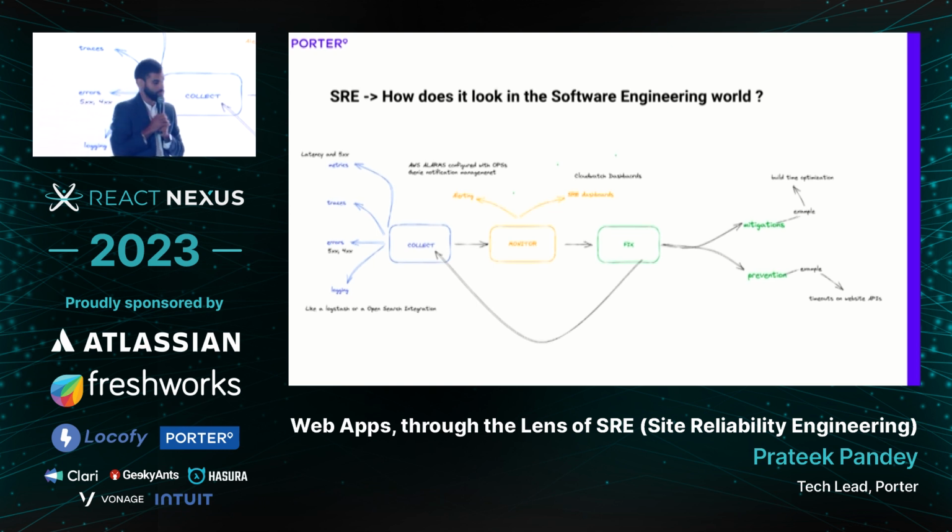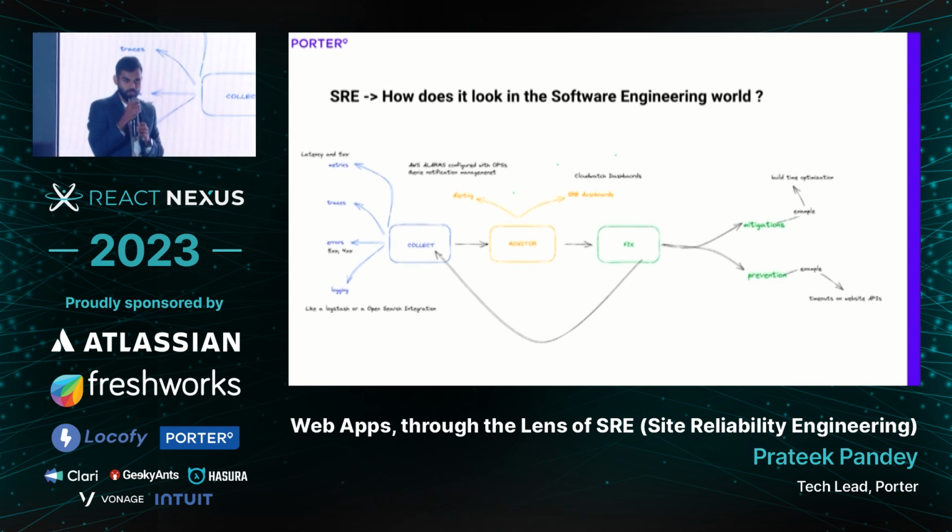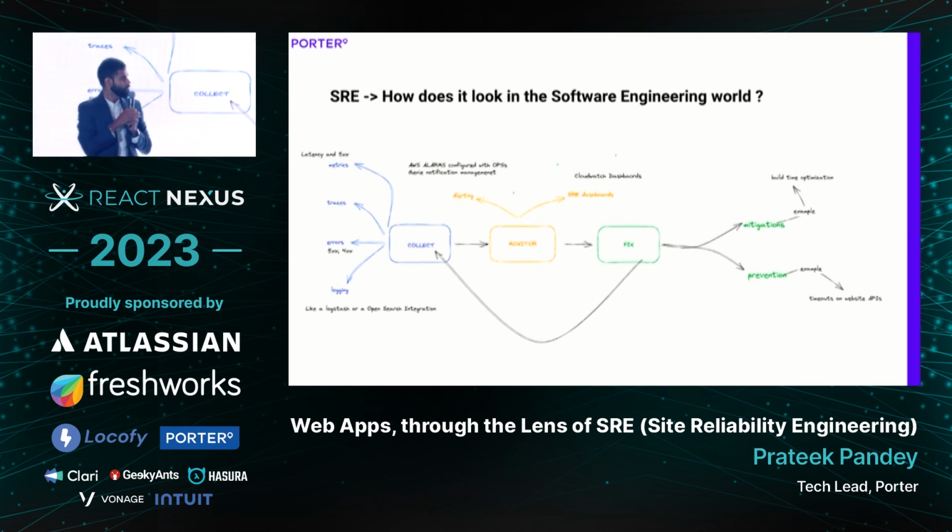You monitor your service. The last part, fix. This is where the actual service is improved. It has two parts, mitigation and prevention. Mitigation is when you have a downtime, you have a production issue. What will you do to minimize the duration of that? Because that is where you are losing money every minute. Prevention is once you have had your downtime or a production issue, you make sure you do not get it again.